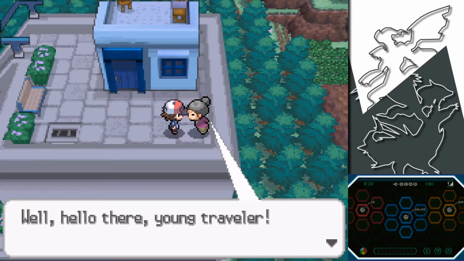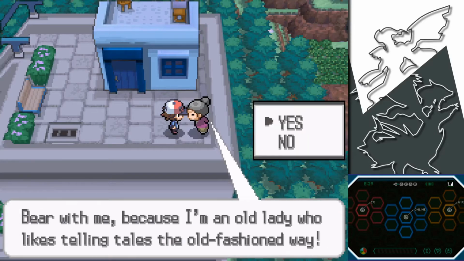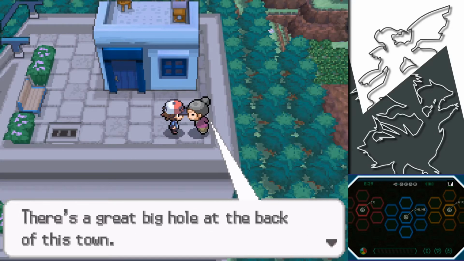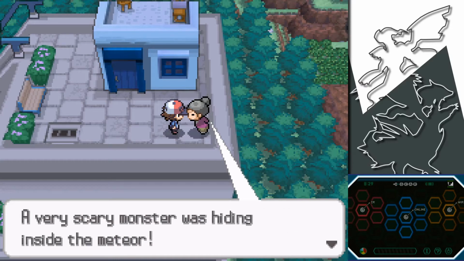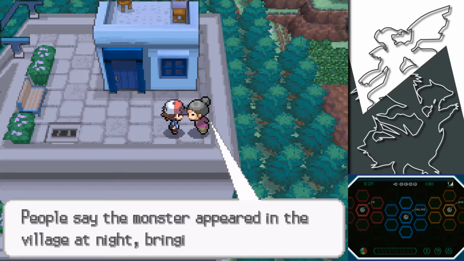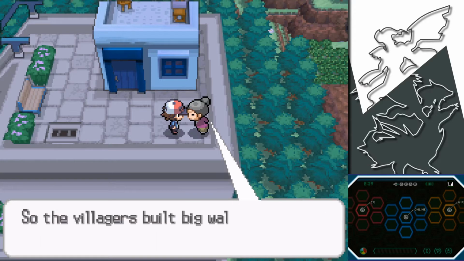Well, hello there, young traveler. Would you like to hear my old story of Lacunosa Town? Bear with me, because I'm an old lady who likes to tell tales in the old-fashioned way. There is a great big hole in the back of this town. A long time ago, a huge meteor fell from the sky and made the big hole. A very scary monster was hiding inside that meteor. People say that monster appears in the village at night, bringing a cold wind, and stole away Pokemon and people.